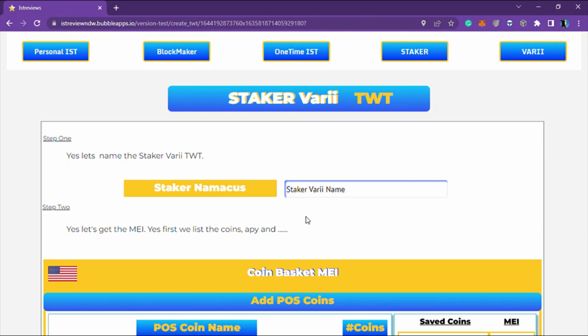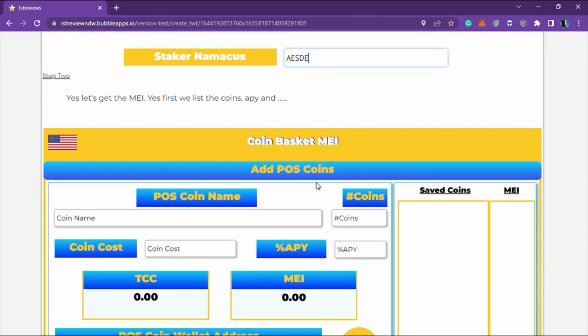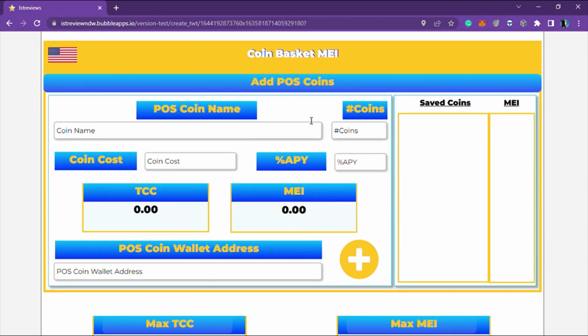To begin, we put the name in there, good old fictitious name. Then we come down here to start putting in our coin information, and we'll put in a fictitious name. Of course, all your stuff needs to tell the truth and be real, because it will be verified by the yields.